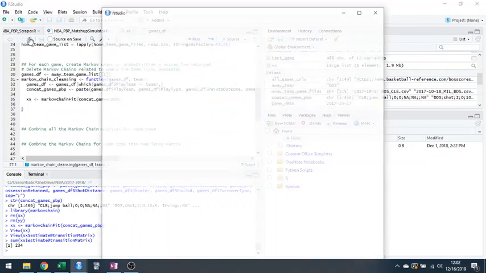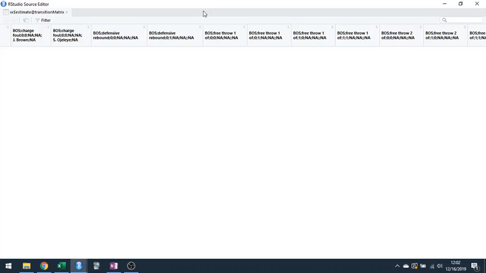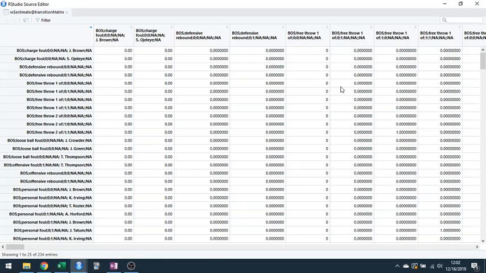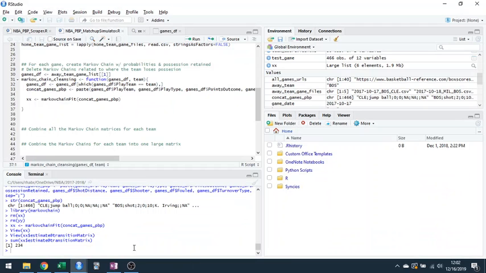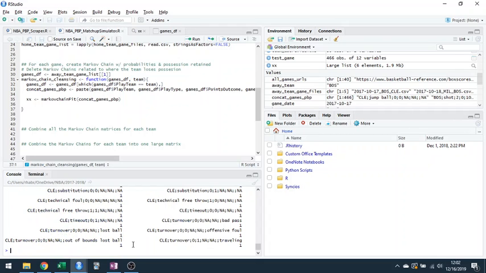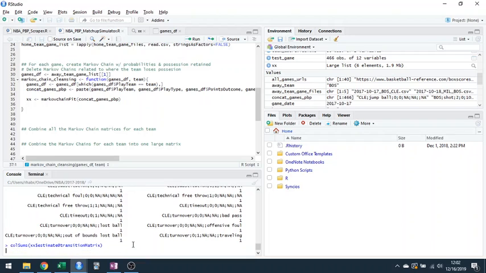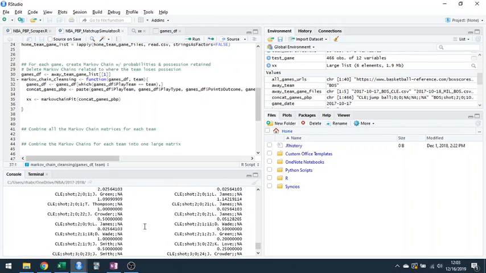Just not seeing any. Okay, so it looks like all the rows sum to 1. Column sums don't necessarily have to be 1.